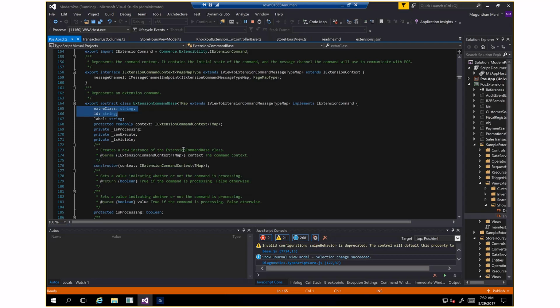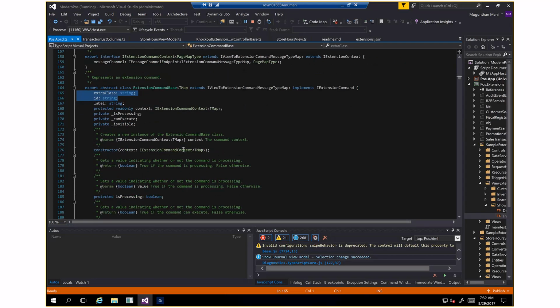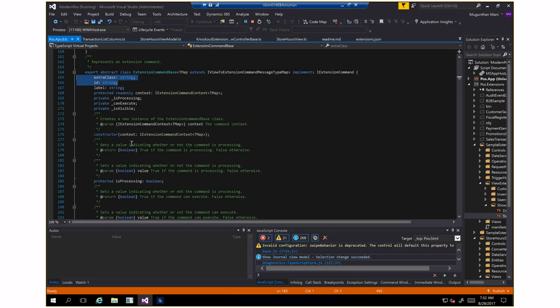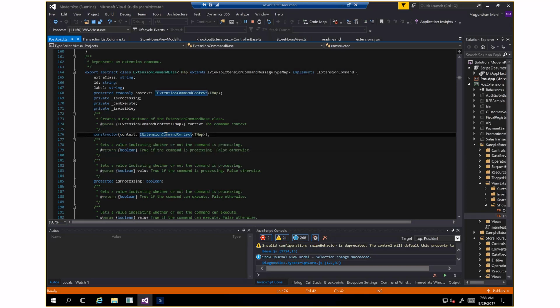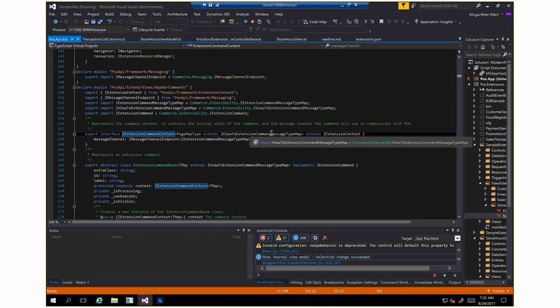So in addition to the fields, let's talk a little bit about the constructor for this extension command base and for all the extension commands in general. They will all receive the context again, which is extension command context, and this context will contain all the functionality to interact with the POS framework, as well as, in this case, this message channel object.